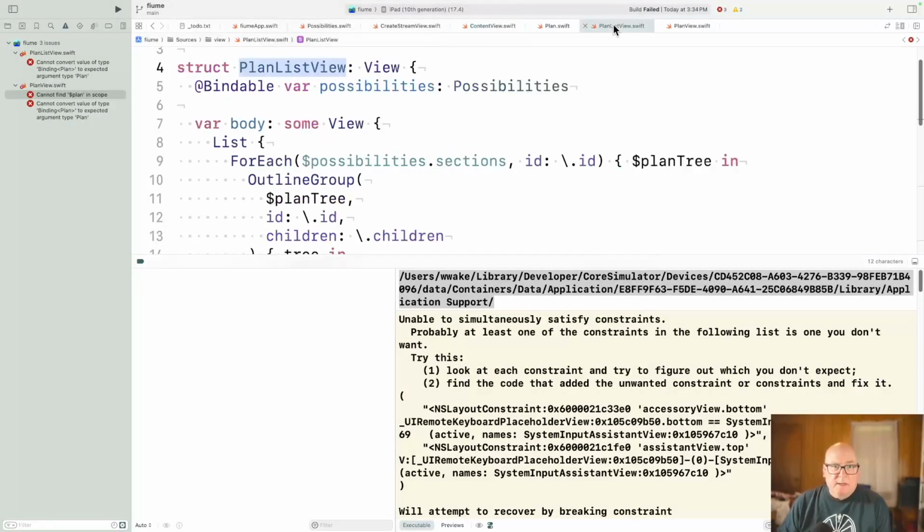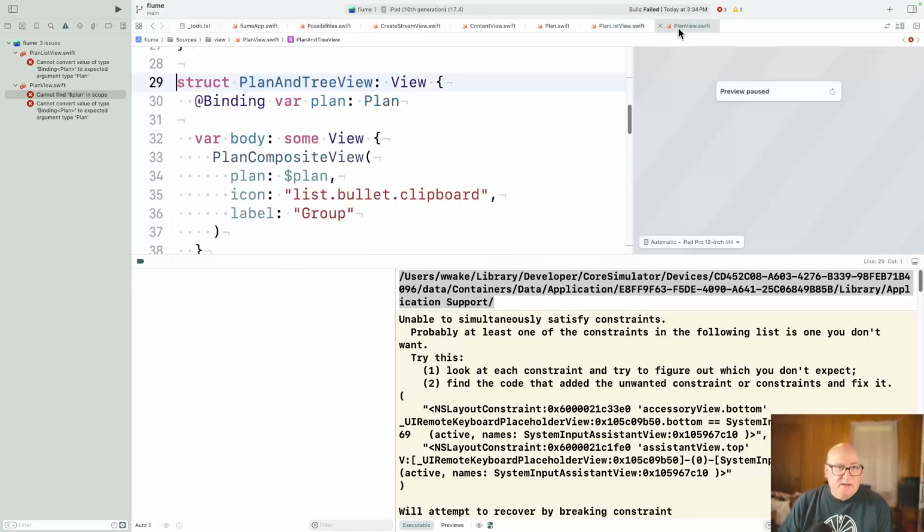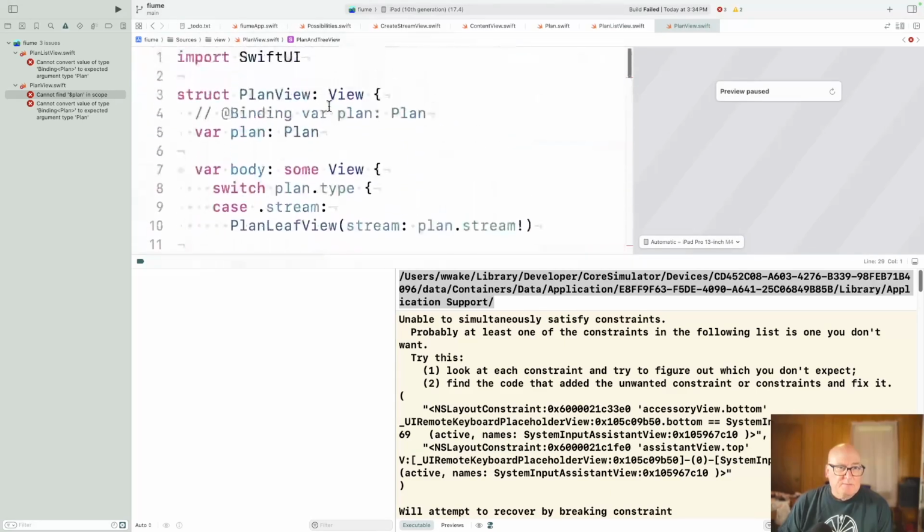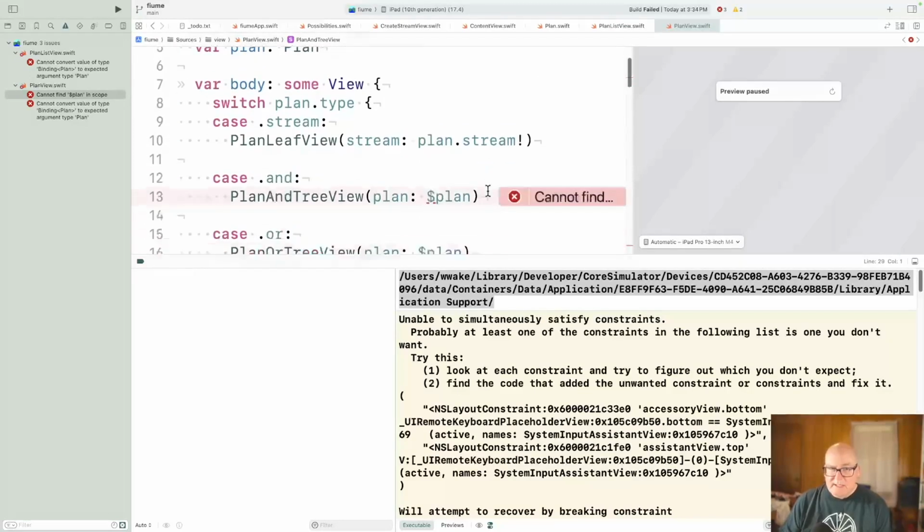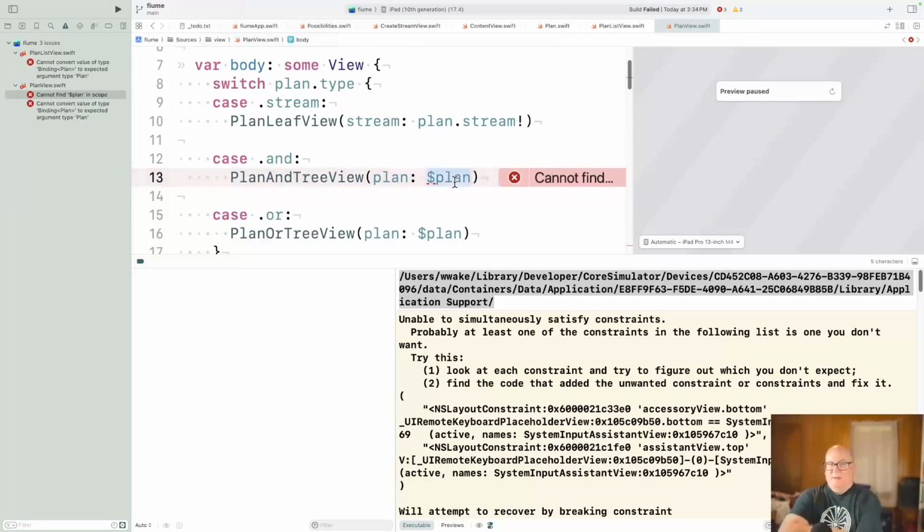So I don't think there's harm in this plan. I don't know. I think something is not right. It's got a possibilities. No, I think it's got a plan.